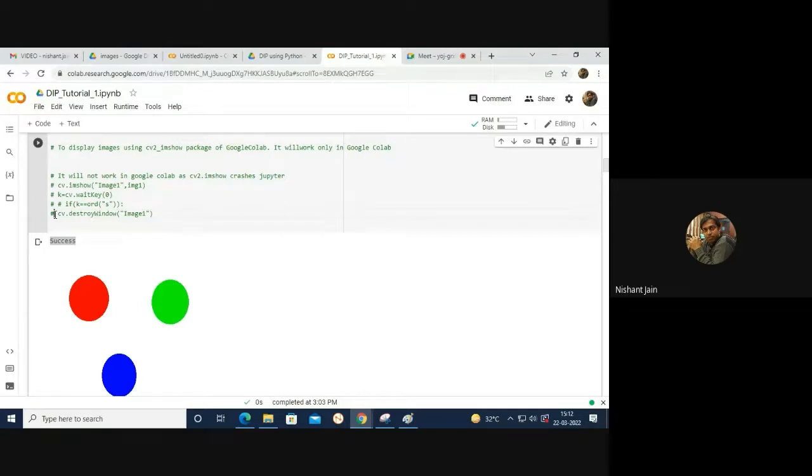Also in Python, if you want to put any comment, meaning you do not want the compiler to read that particular thing, then simply put a hash. If you put anything after the hash, that will be considered a comment.